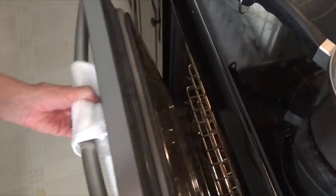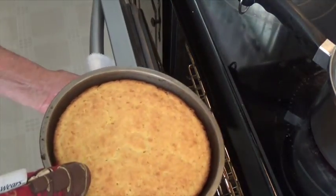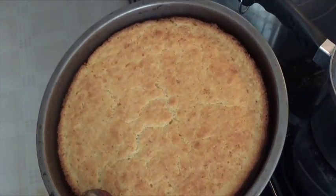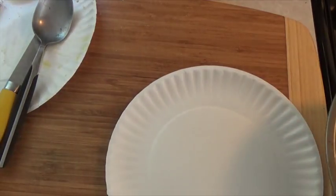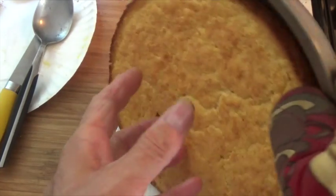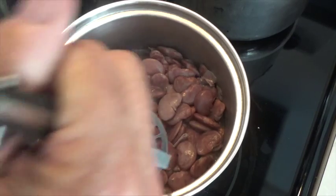While the butter beans are cooking, I decided to make a pan of cornbread. So it's ready to come out of the oven now. Don't you just love it when your cornbread doesn't stick to the bottom of the pan? Now let's get back to the butter beans.